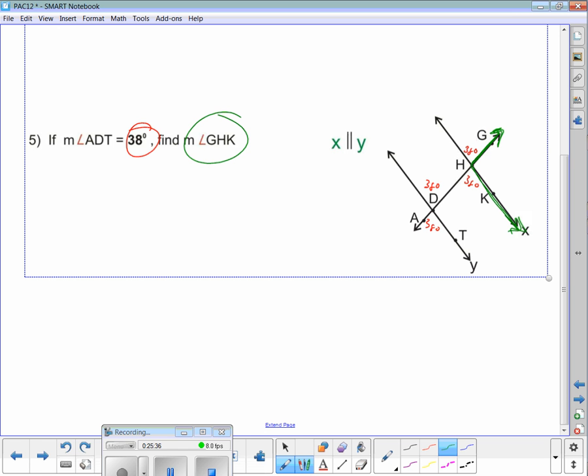Well, again, by the same logic of supplementary angles, and they're all over the place. Here, I'll go on the bottom. If our given angle is 38, what's the other one? 180 minus 38. If you do the math, that's 142 degrees. If that angle right there is 142, what is its alternate exterior angle? 142 degrees. So if I would have looked at the question, I wouldn't have done the other 38-degree angles. I'd have just gone right from the first 38 and figured out a way to get up to angle GHK. All right, be careful.